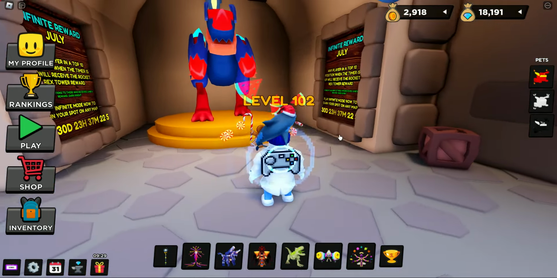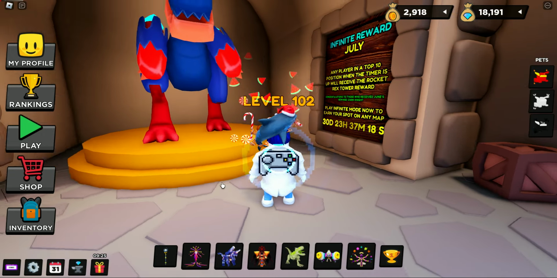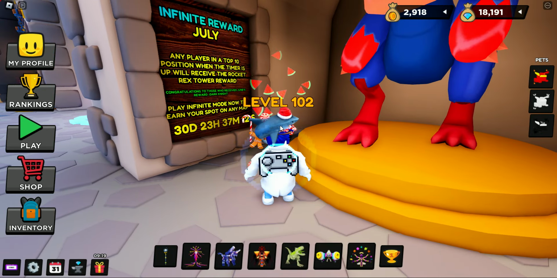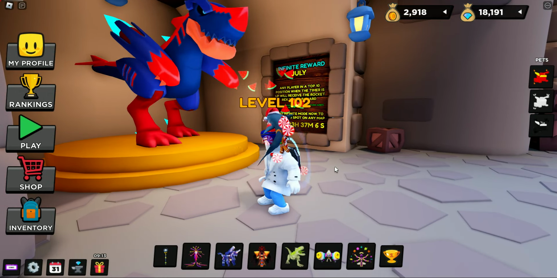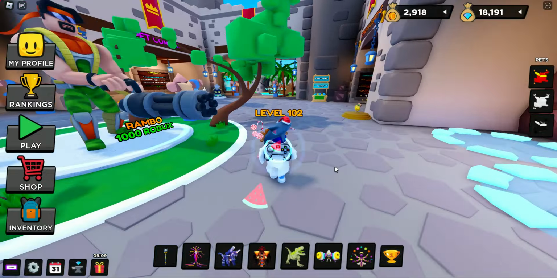So if we head on over here, the Black Knight is gone, and I'm going to go over that in just a moment. But the infinite reward for July, let's see, do they have his name here? Oh, there it is, the Rocket Rex Tower. So that actually looks kind of cool. I like the blue and the red, and it has like a dinosaur take on it with wings. So that's pretty cool.